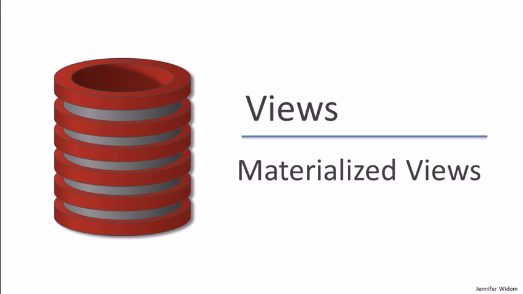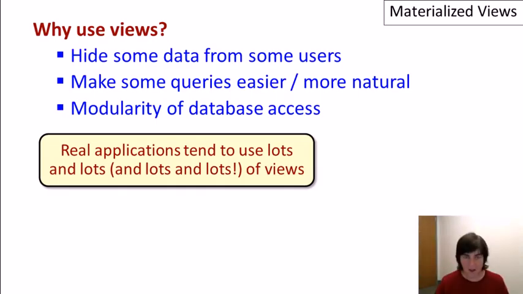This video covers the topic of materialized views. As a reminder, the reason that we use views in database systems is to hide data from users, to make some queries easier or more natural to express, and to modularize our access to the database. And real applications do tend to use lots and lots and lots of views.